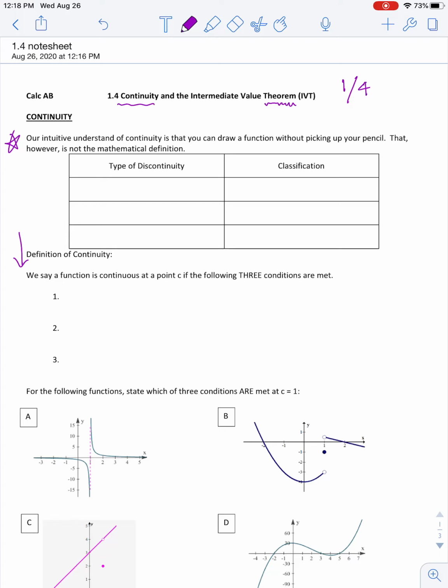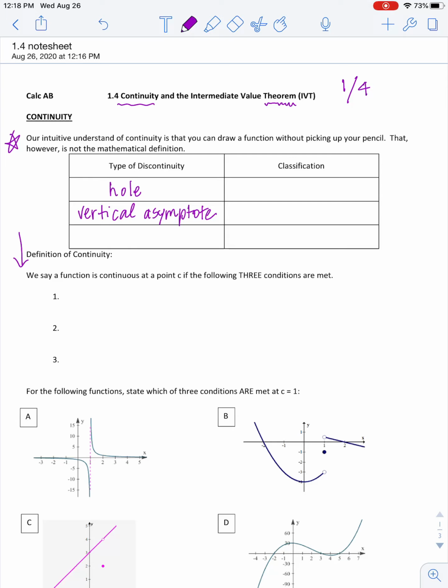So the things that we could have thought of in our brain. First one is a hole, but that's probably not the first one that came to mind. I would imagine that most of you, if you thought enough about it, thought of a vertical asymptote, right? And that asymptote gets in the way of us drawing without picking up our pencil because we have to draw the asymptote, and then we have to pick up our pencil to get over the asymptote on the other side. The last thing is kind of a new one.